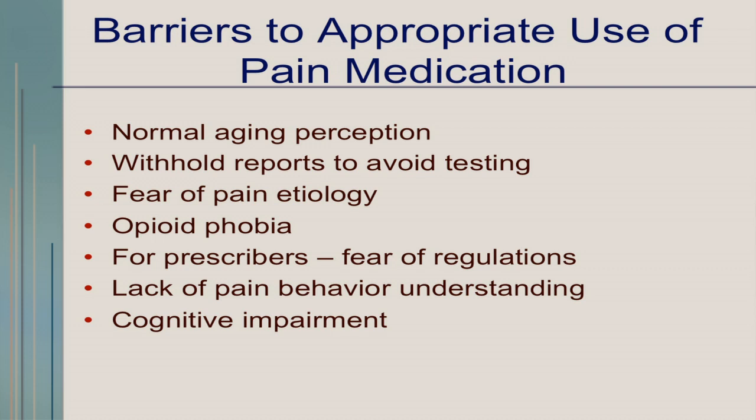There is a general lack of knowledge and action regarding assessment and treatment of pain in older patients. Here we will look at some of the reasons medication often never reaches a geriatric patient in pain. Like we said before, many people believe pain and aging go hand in hand. Some patients withhold pain reports to avoid hospitalization and invasive testing. Others fear learning the source of their pain.